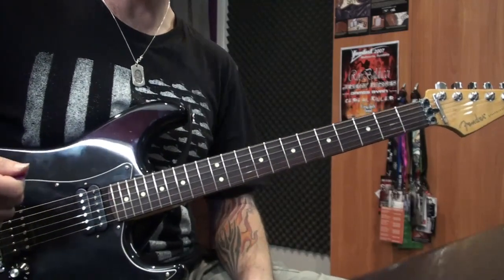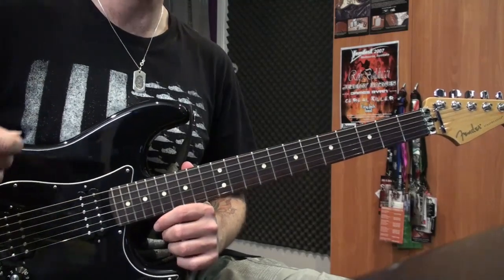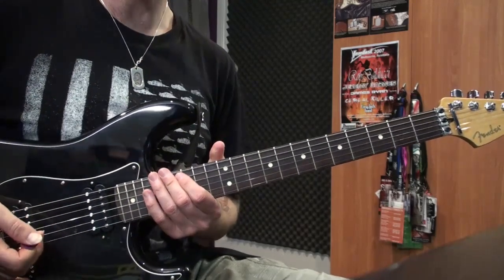Etc. Just work at a speed that's great for you, where it's really, really solid, and then try and push that speed up a little bit and just improvise, mix them up a bit like this.